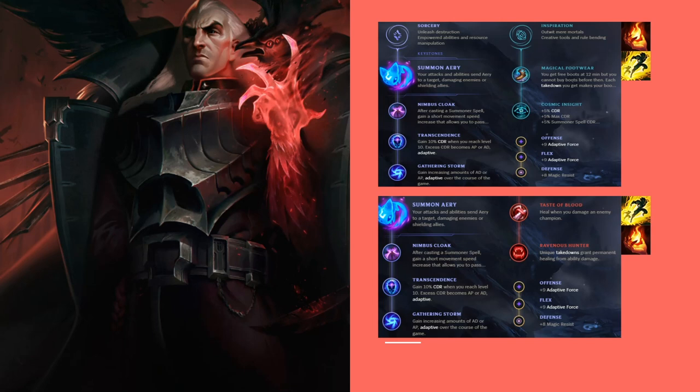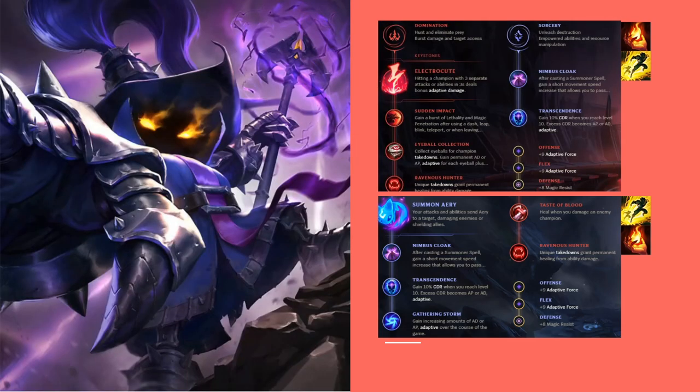Okay, now on to skill matchups. Skill matchups is where it's just pure skill. Whoever is better will win. It doesn't have a clear victor or loser to the matchup. So, starting off with Veigar.